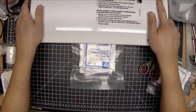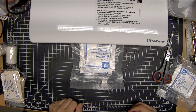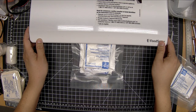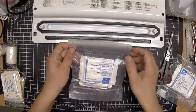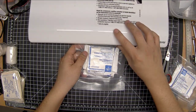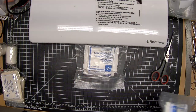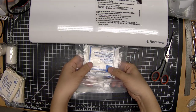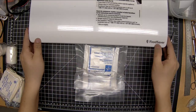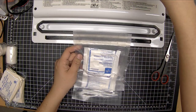I am, however, going to put one or two more heat seals a little tighter into the packaging. Just wait for that to finish. Just line this up for another heat seal. And just like that, I've put 4 abdominal pads into the space of maybe 2. Definitely a great way to package up this kind of stuff. Especially, say, if you're going to canoe or portage inland.